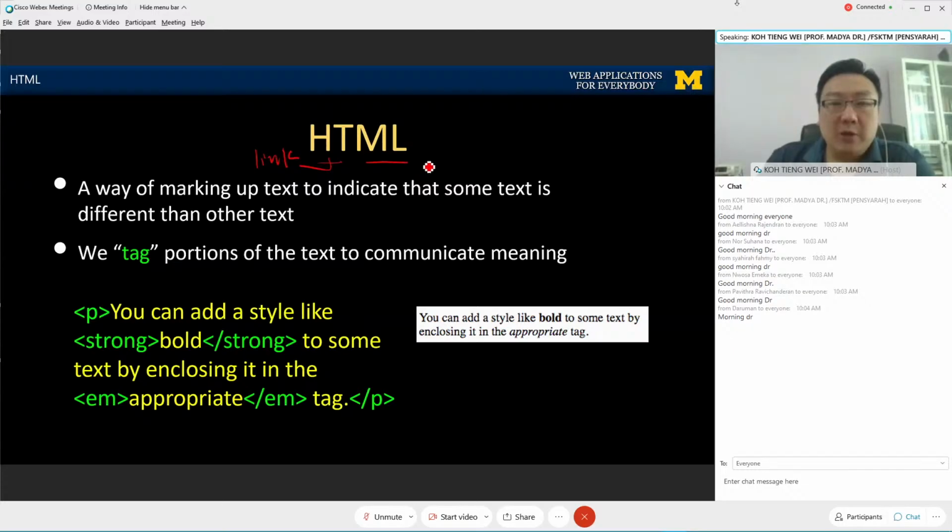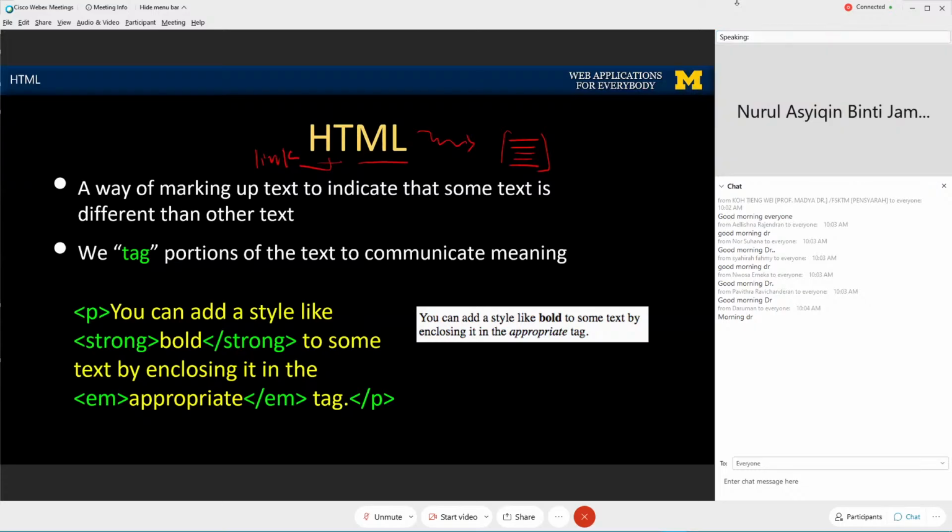So what is the markup language here? Basically, it is a way of marking up text: we apply this language to format the documents that we want to show on the screen.